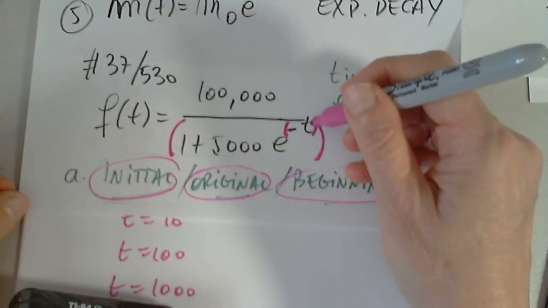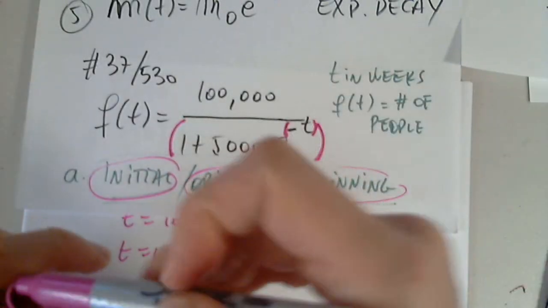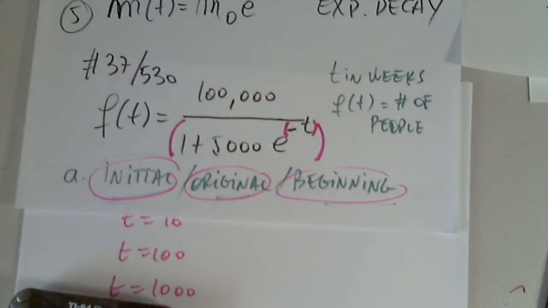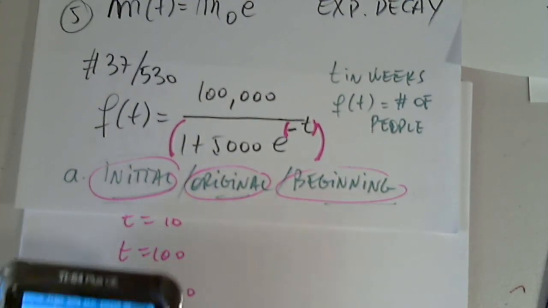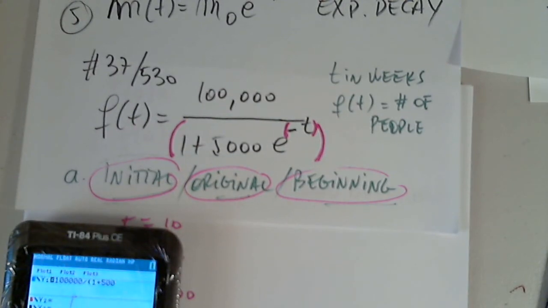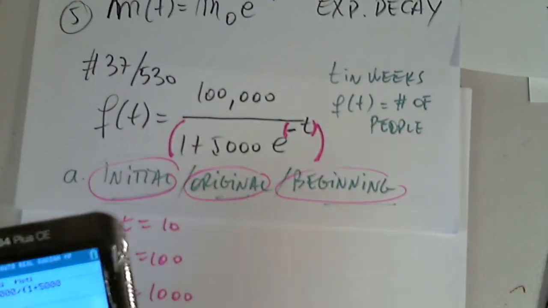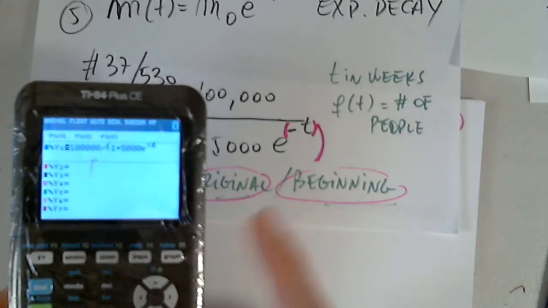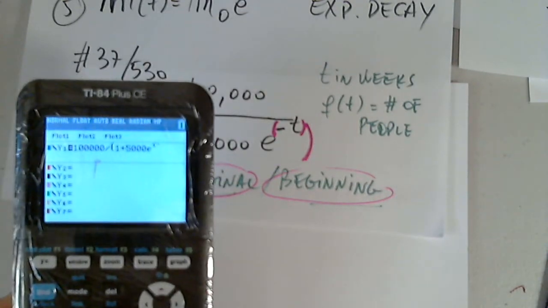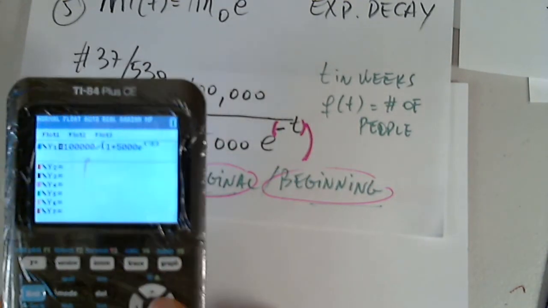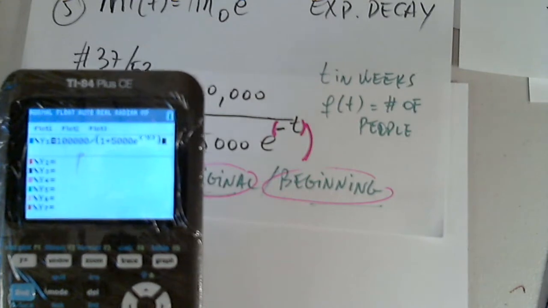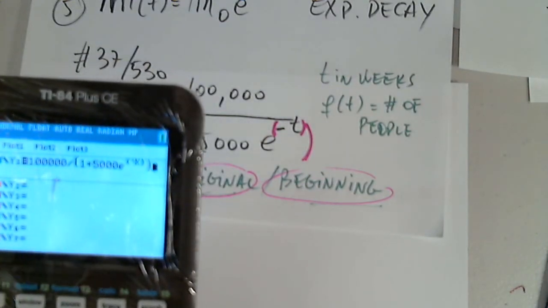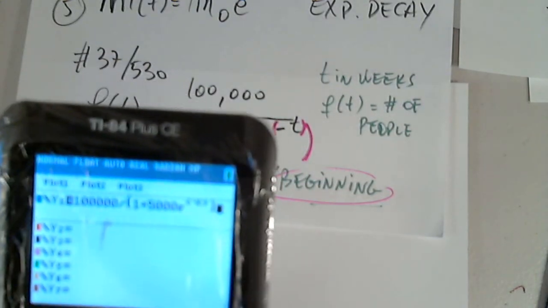I know these new calculators don't require that, but I don't know what type of calculator you have anyway. So I will definitely put parentheses around everything in the denominator and also the power. We don't have t in the calculator, we're going to put x. So 100,000 divided by, in parentheses, 1 plus 5,000. Remember, e is paired with natural log. That's where it belongs with its inverse function. I will put parentheses for the power. In some cases, in your calculator, the parentheses may pop up already when you click that. So tell me when you have this.